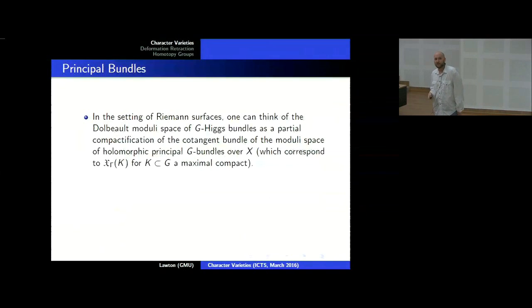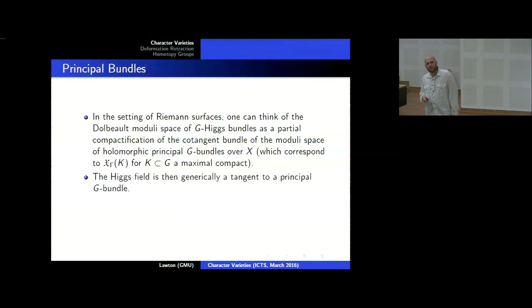one down and dirty way to think of Higgs bundles is that you have a holomorphic G bundle over X, and a direction vector to that is your Higgs field, more or less, and you have to add some boundary divisors. It's not the cotangent bundle of the moduli space of holomorphic principal bundles, but that cotangent bundle is in the Higgs moduli space, and if you add in some boundary divisors in the right way to get a quasi-projective variety, then you get the whole Higgs bundle space.